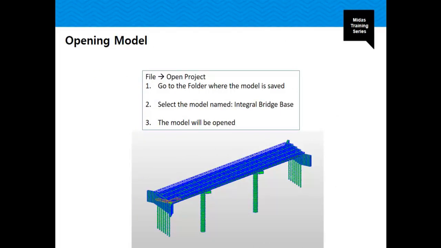Alright, after we run this model, we're going to check the different results that are generated for assigning the spring properties. We can check the stresses on the plates for the abutments. We can also check the stresses in the piles due to the spring consideration, and also see how the entire bridge behaves during the construction stages, and also after applying the different types of loads, such as the temperature, the moving load, dead load, live load, barrier loads. All the loads are considered, and then we can check how the bridge behaves when we consider the entire spring supports.